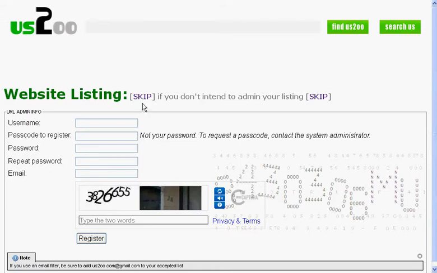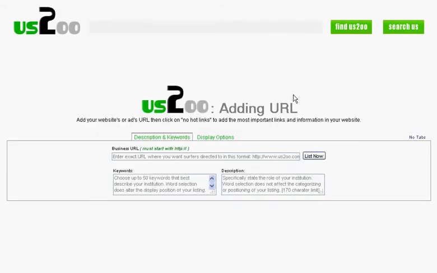Anyway, we're going to skip that, and it will take you straight to where you can add your link to your website or multiple links subsequently. You can also add a link directly to an ad that you have on the web somewhere. So this is a place you come in and post your links.